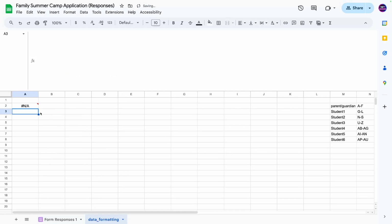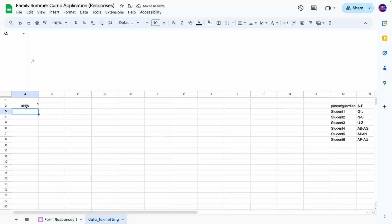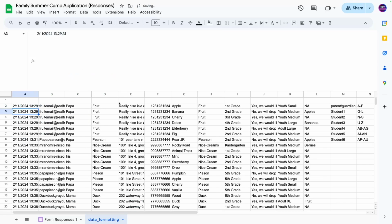So enter, and because there's, what is it? Expected 1 argument but got 3. I think it's because, yeah, I put this wrong. So this was ending the query where it should be over here actually. Enter, there we go. Now, again, this is how we want it to be.